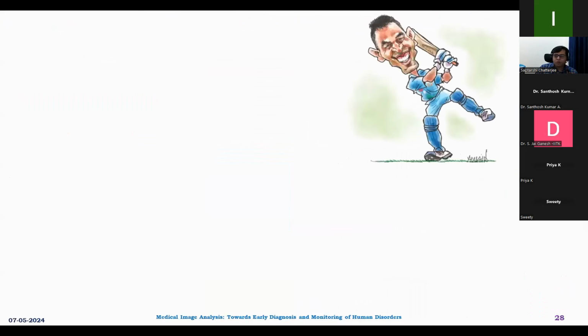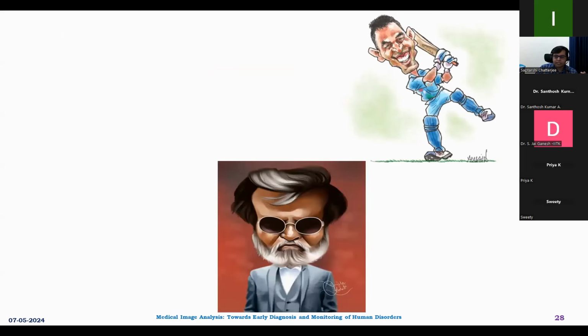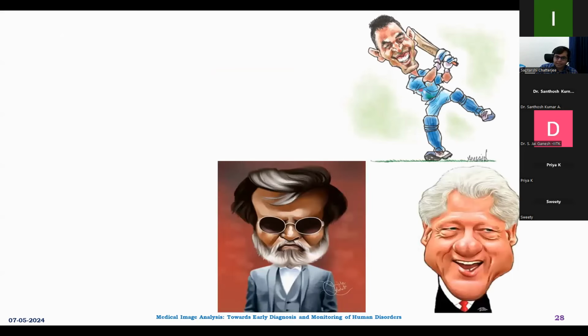This is a very common example I used to give. These are cartoon characters, and we see some similarity between the original character, the original personality, right? How?